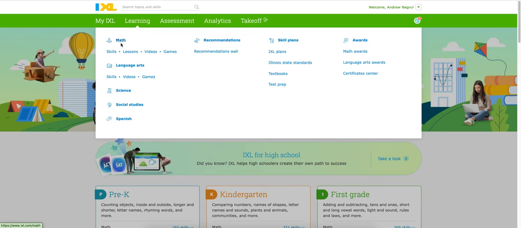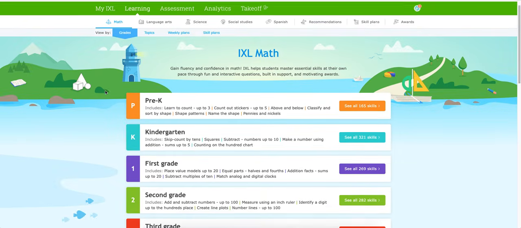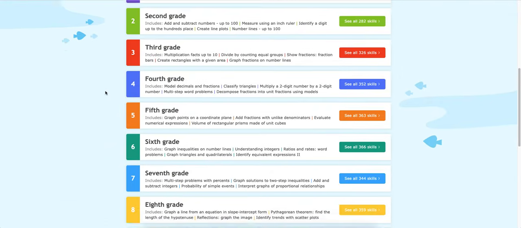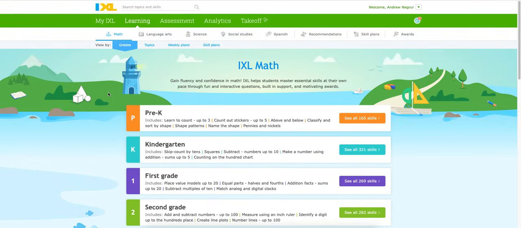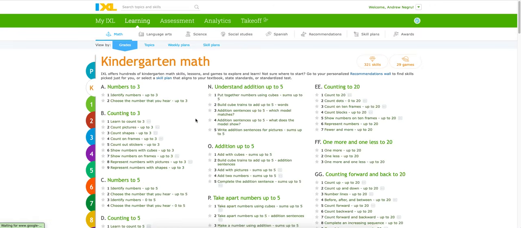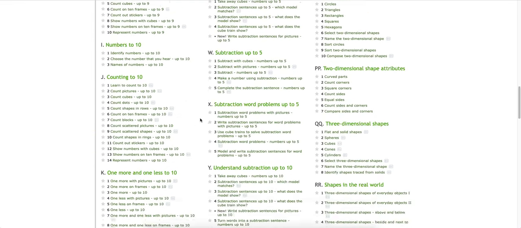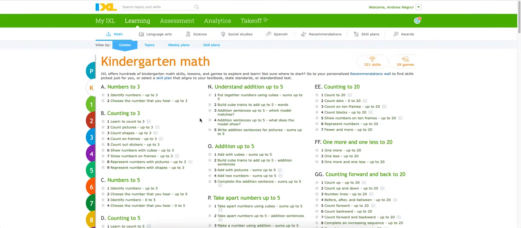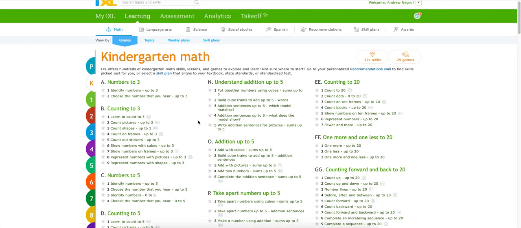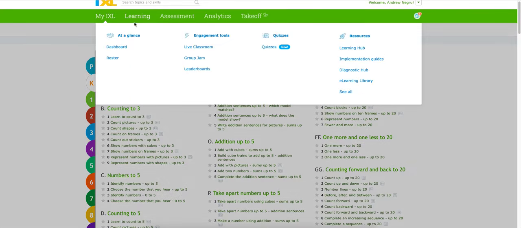Now in math, or in a few of these, they're starting to add more and more services. So in math, you have something called skills. Skills are basically things that students should know, and they are divided by grade level. So if you go to kindergarten, these are different skills that kindergarten has. Now in a school year, they are not going to complete the entire thing, but I would probably say 70-80% of this will be done. All right, so let's go back here, go to learning.